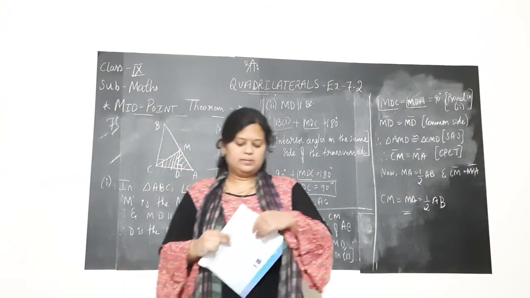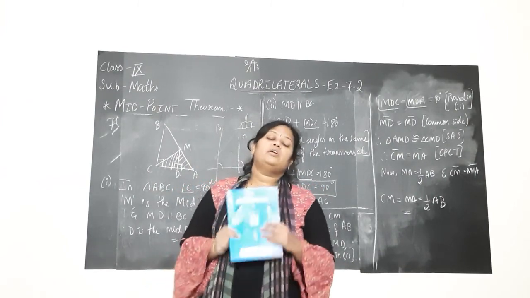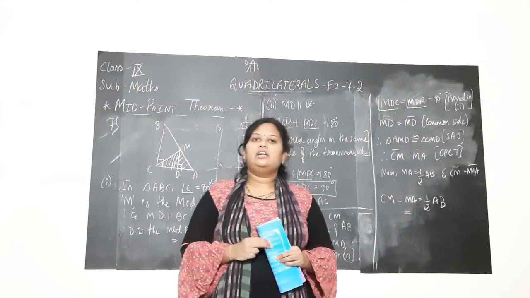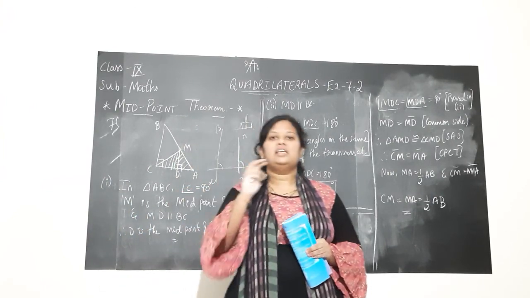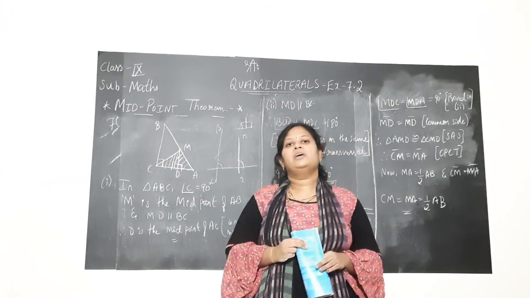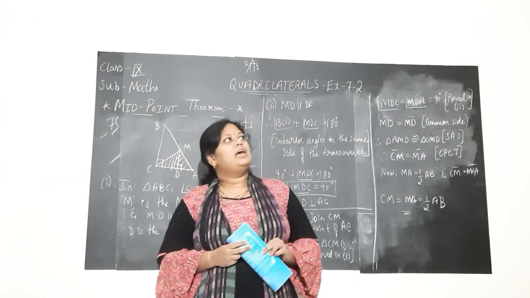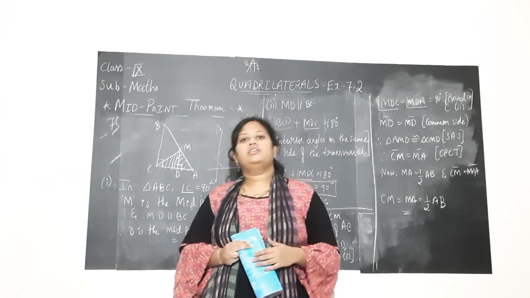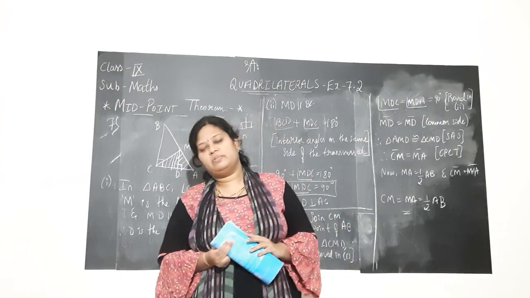So this completes exercise 7.2 as well as the geometry chapter Quadrilaterals of your part 1 textbook, children. As I said, 2-3 chapters have been removed in your part 2 textbook. That is the reason I included one lesson of this part 1 textbook for these portions. Next you have more geometry chapters itself. For the time being I am planning to change the topic from geometry to arithmetic or algebra so that you will feel a change, because continuously we are doing geometry chapters, children.